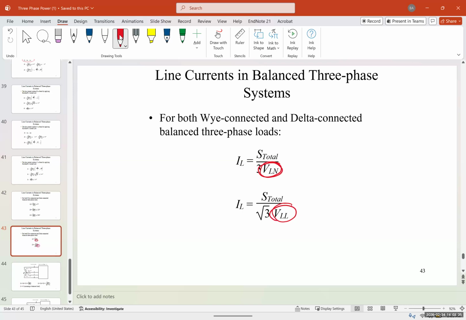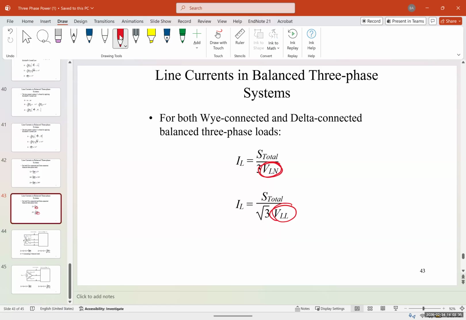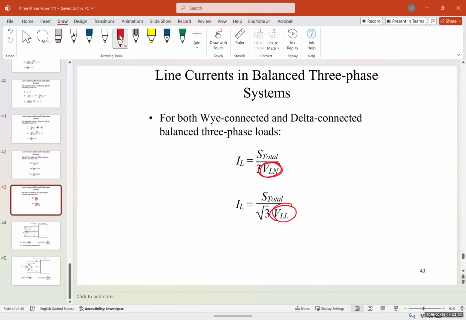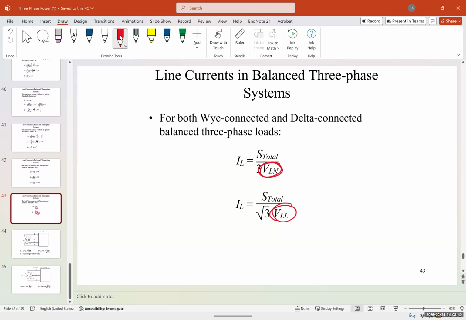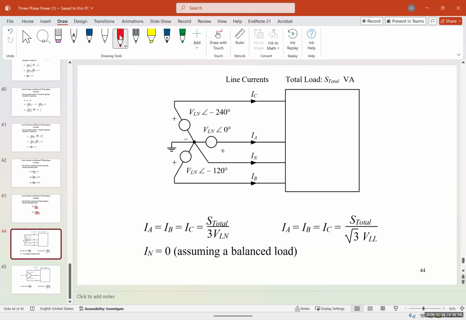The upper one, we're finding the current using the line voltage. The lower one, we're using the upper one we're using the phase voltage, the lower one we're using the line voltage. Now, in a delta connection, the current is square root of 3 of the phase current, which motor is better? Do we want to have a star motor or a delta motor?